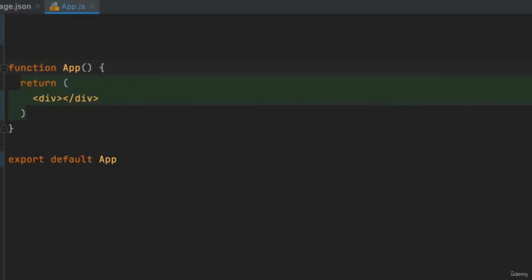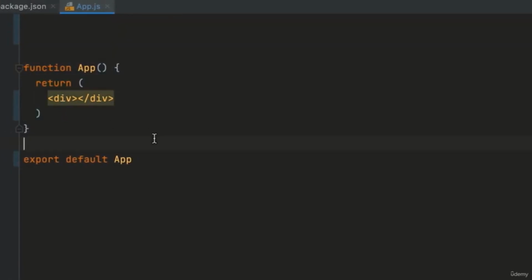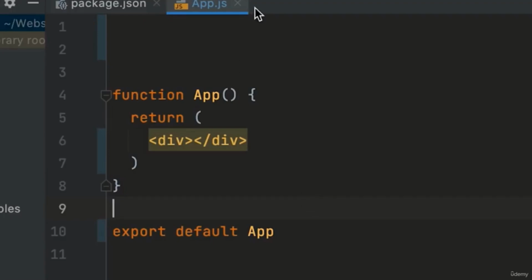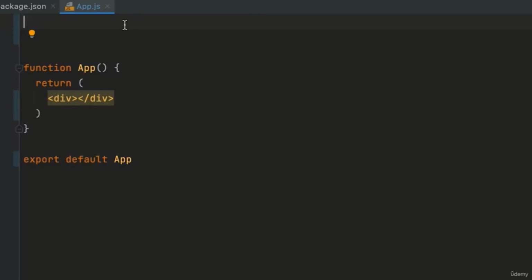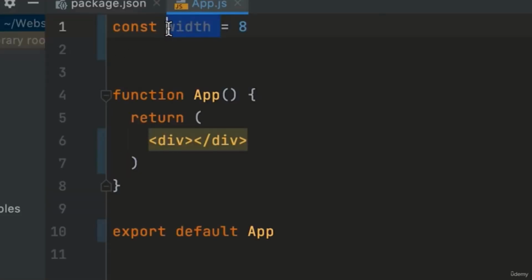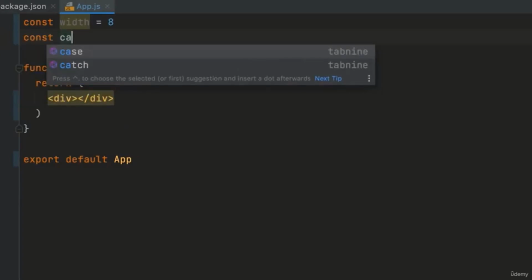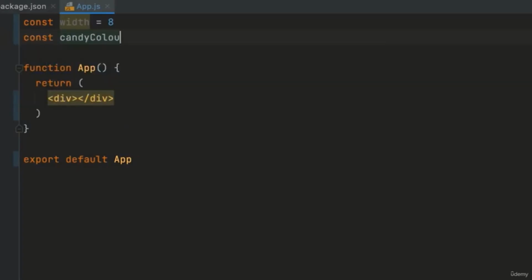The first thing that I'm going to do is decide how big I want my board. Now I want to make my board 8 by 8, so I'm going to use a const of width and just assign the value 8 to the constant width, so we can reuse it in our code. The other thing that we know is that we are going to have candy colors.